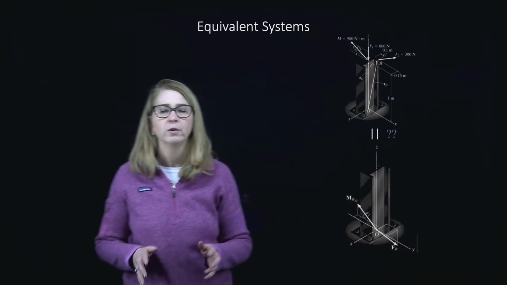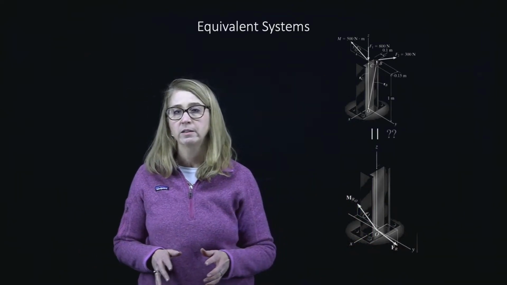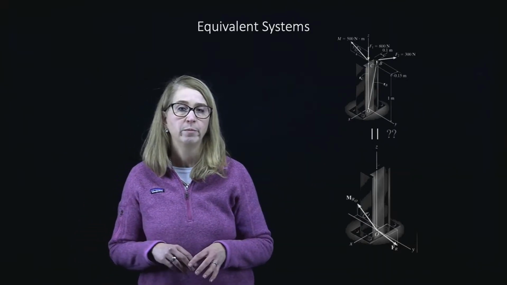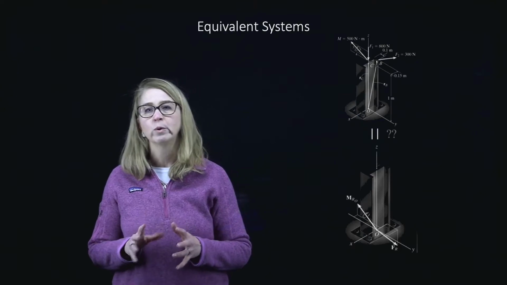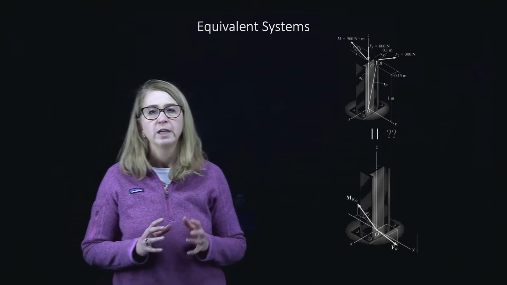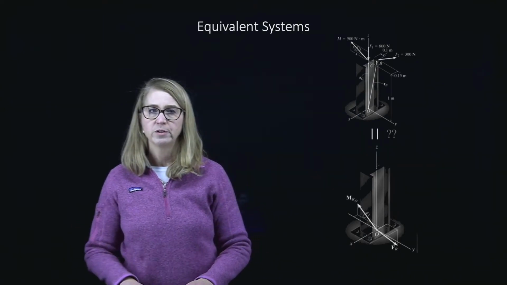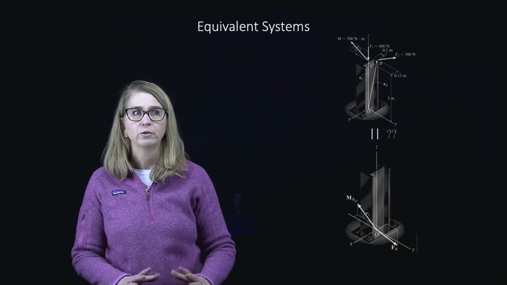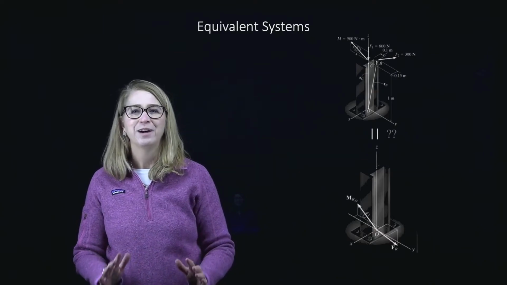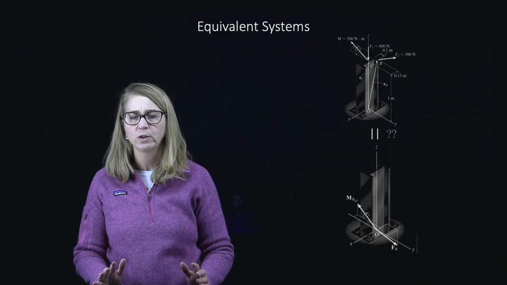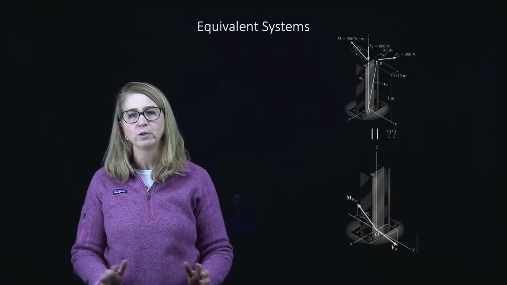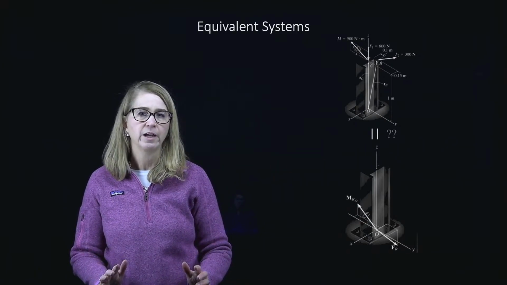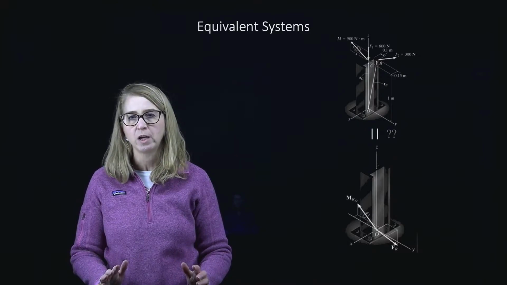So this video is about a topic that we didn't get to discuss in class, but it is on your homework. So I wanted to give you a little bit of background about it. It's called equivalent systems. So the idea in equivalent systems is that in some situations you might have a situation where you have quite a few forces and some couples, and the forces are going to cause some moments, and you really want to simplify the whole system as much as possible.